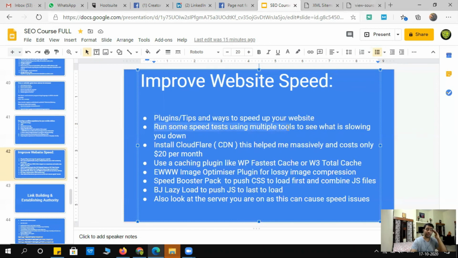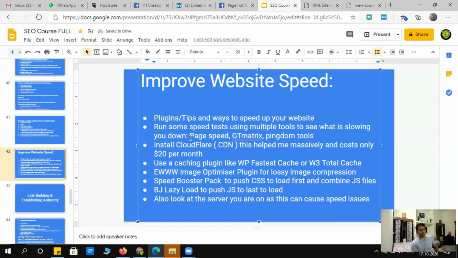Run some speed tests using multiple tools to see what is slowing you down. I've already told you, there are multiple tools that you can use, like PageSpeed by Google, GTmetrix, and inbound tools.